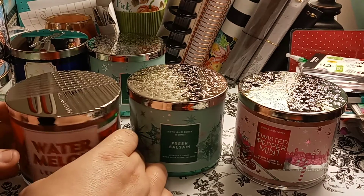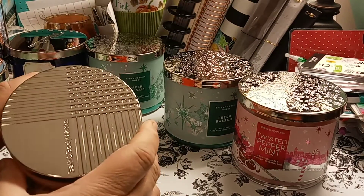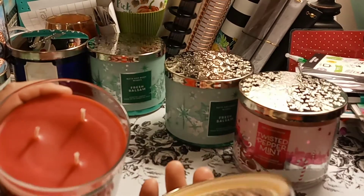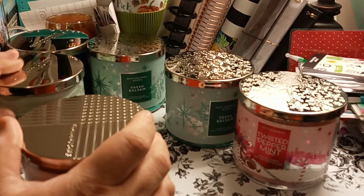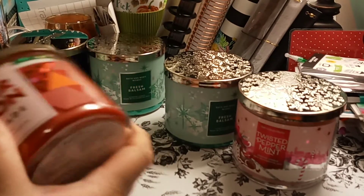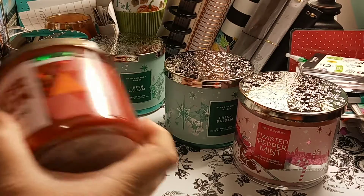So as you can see, I picked up the Bath and Body Watermelon. They had so many scents in there, but it was so chaotic. It says Bath and Body here, and I love the way they did this design. This one is in red — all three of my candles are white on the inside, but this one is actually red on the outside. Watermelon Lemonade — if you could smell this, it's amazing. Her house is going to smell like fruit, like watermelon.